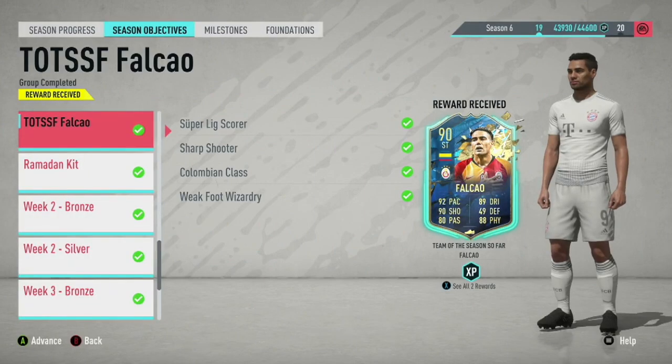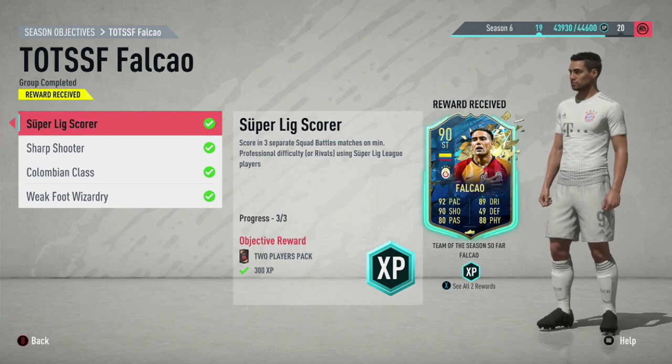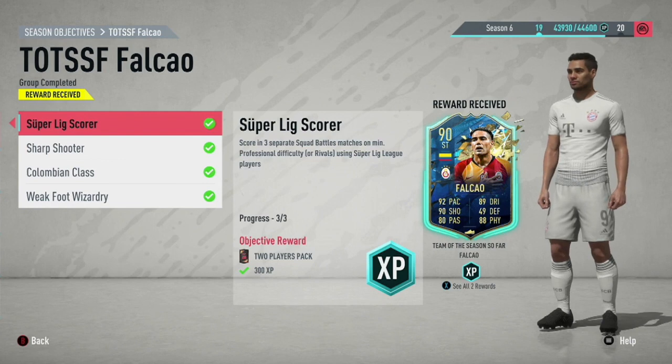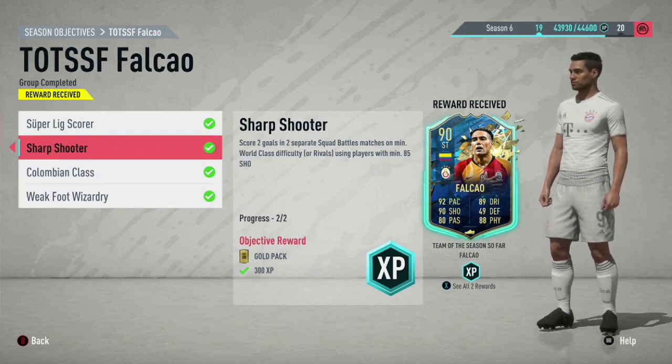When it comes to reviewing this player in regards to the challenges, in the Super League score in 3 separate Squad Battles matches, I would definitely recommend Max Cruz and probably try and get 2 Turkish players so that you're not just constantly trying to feed the one guy. If you've got a couple of options there, it's the best way to go about it. So I'd get 2 forwards from the Turkish League when doing that. Scoring 2 goals in 2 separate Squad Battles matches with 85 shooting. You should have players that have 85 shooting at this point in the game. So yeah, maybe even get Cruz's Team of the Season. If you've got the cash, have a bit of play with it, see what it's like.